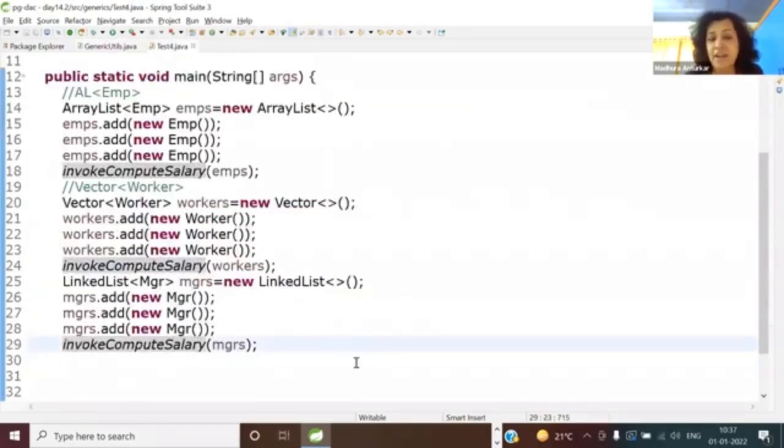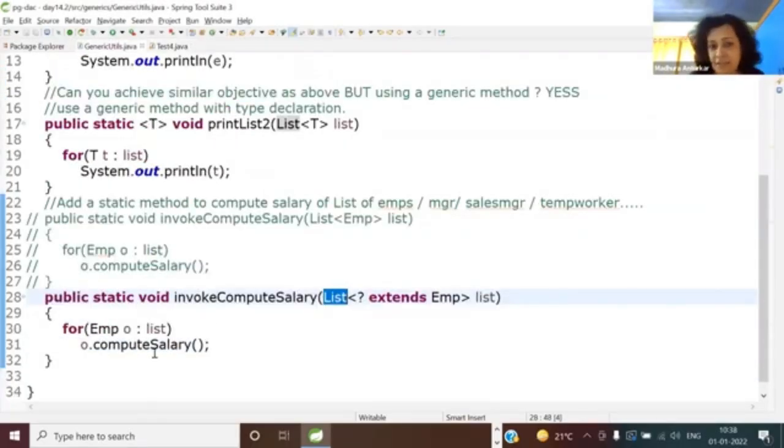So this is where we had stopped yesterday. Tell me openly, honestly, have you understood the meaning of a question mark as an unbounded wildcard? And have you understood the meaning of an upper bound such as question mark extends E or T or whatever? Okay, better than yesterday. Guys, all you need is a revision and then you will be all right. And we'll be using it so many times, so don't worry. If you check your contents, they just want you to understand the syntax, but we are of course going a step ahead and I asked you to write a method.